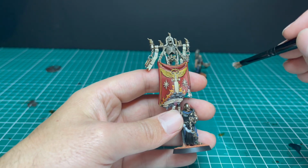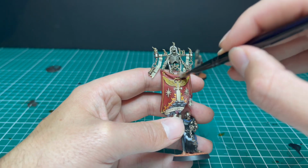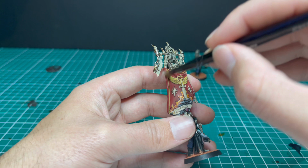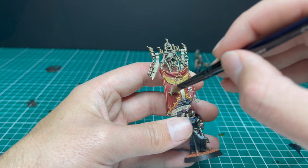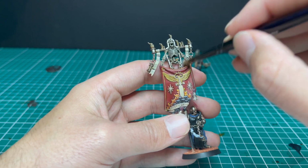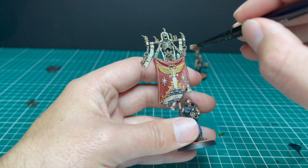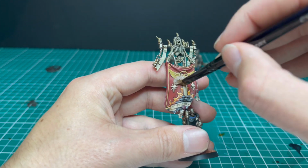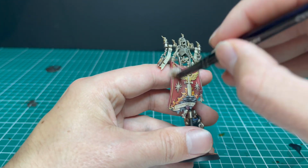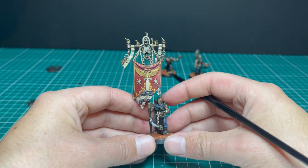I mean, look at the result already. A few swipes across the skulls, and the difference is, I can't even say it. It changes the whole thing. We've spent a lot of time on the banner. Admittedly, we have spent a lot of time on the banner, but a lot more time than even that. This is the part of the video that I don't want to cut any of it. I want you to see the entire process to see that quick result.